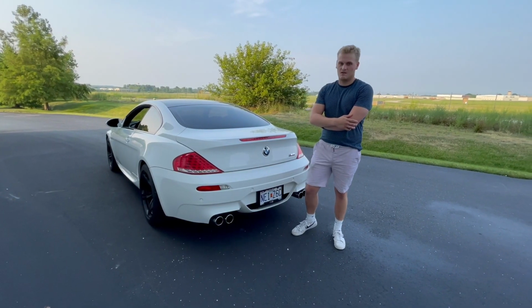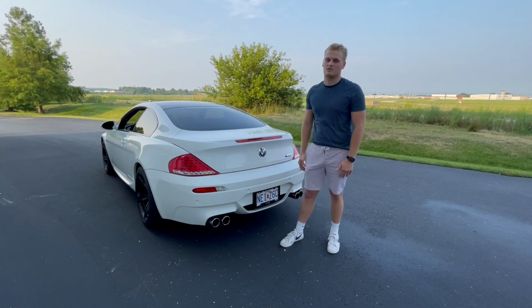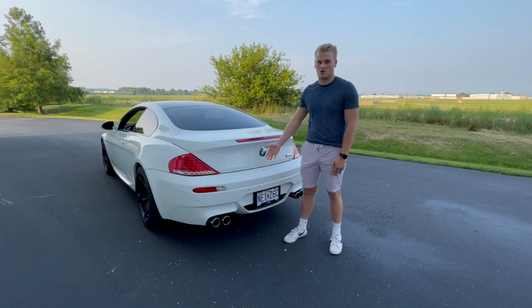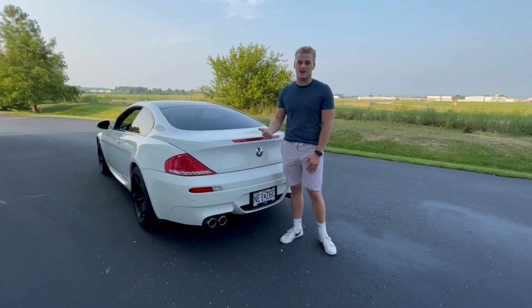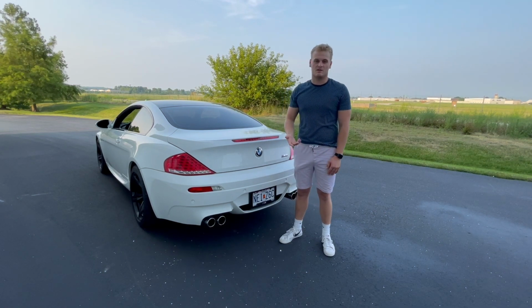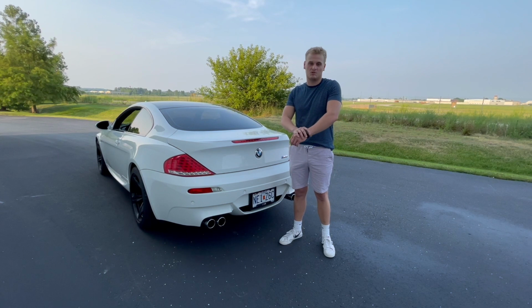So at the end of the day, I do miss my E60 M5 a lot. It has a lot of the options that I'm missing in this car, like seat bolstering and what I just went over. And this car costs more. This is more sporty. It's lighter, lower to the ground. Carbon fiber roof, carbon fiber interior, which the M5 did not have. Some people don't really like the carbon fiber, some people really do.